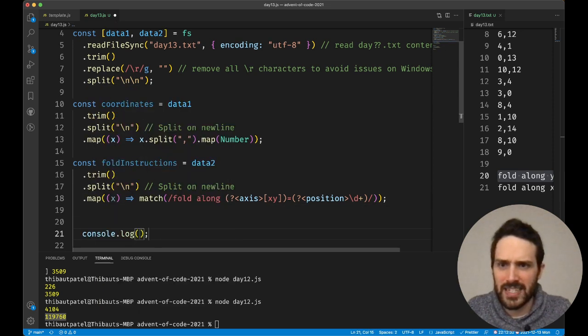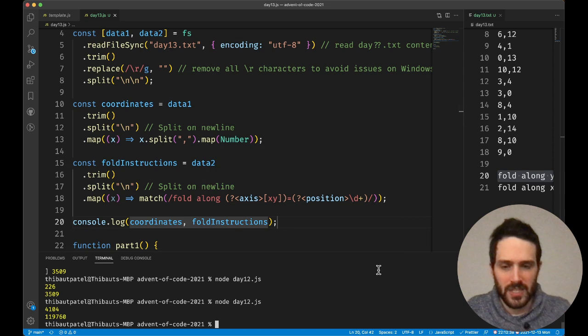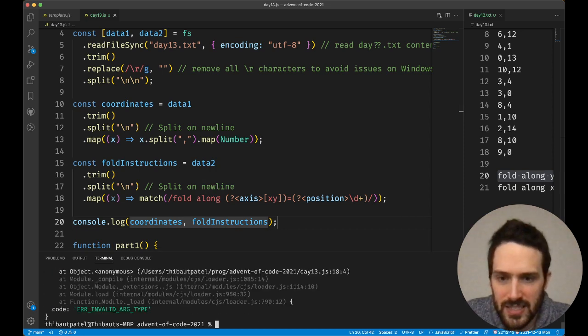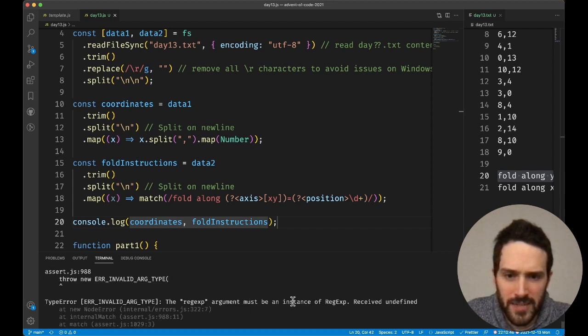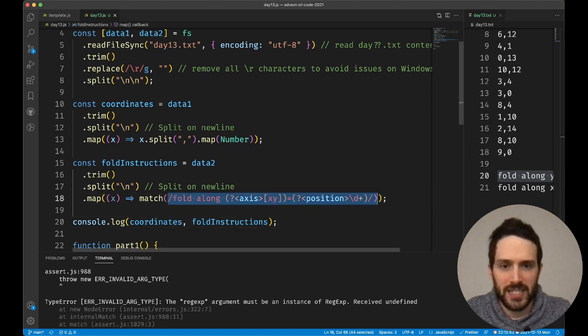Let's actually try to see what we have. Do we have some good data? Coordinates and fold instructions. Now day 13.js, issue already. Regex instance of regex. I think I need to do the opposite. Match.